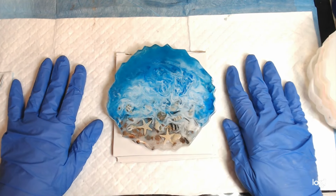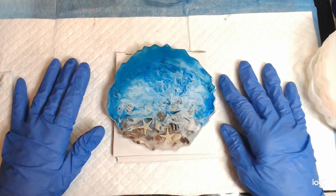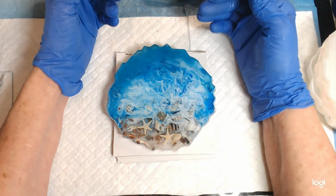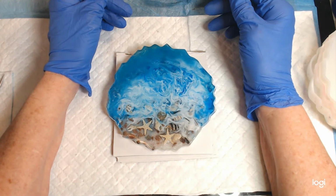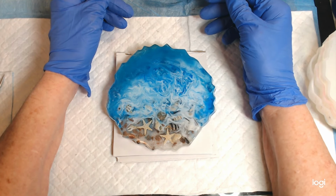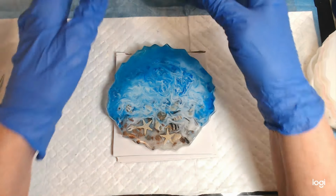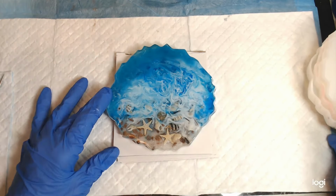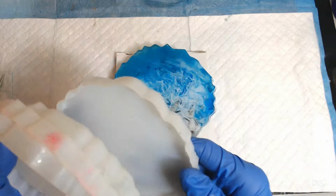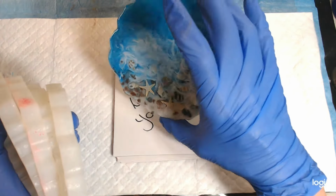I did it not knowing what I was doing, and I do love the way it came out. So I'm going to try to recreate it the same way, which is pretty much opposite of what I've seen other people do. I got my arms resting here because I've got my heat mat turned on. It's nice and warm. So I have 4 molds because these are going to be a gift. I'm going to have one extra, maybe. Haven't decided yet. So basically going to be doing this.